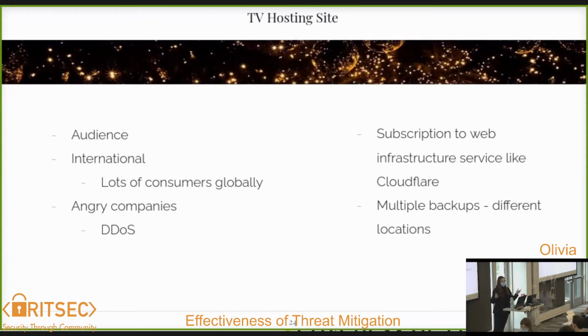enemies of legitimate TV companies, and things like DDoSing and other web exploitation are a given because these companies can essentially go ham, and yeah, it just isn't great. But anyways, this layer most relates with physical security, which often shocks people, but it's like the root of most of these problems that a TV hosting company would face, things like content accessibility for an international audience, which all relates to physical security.